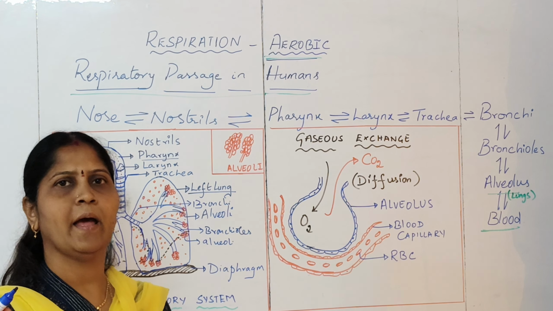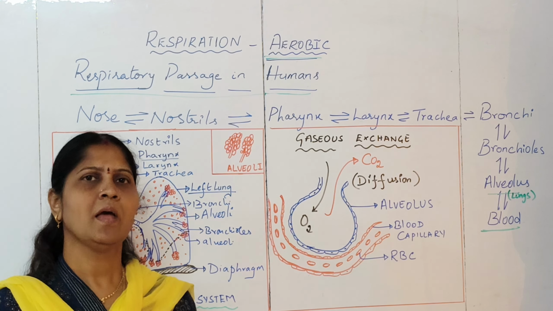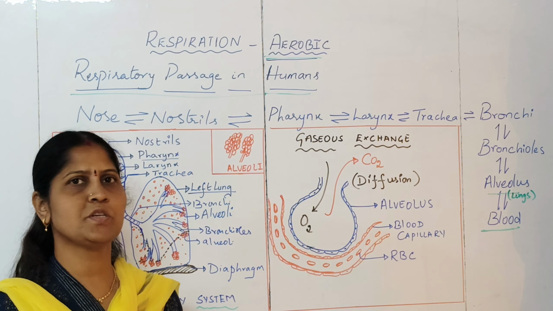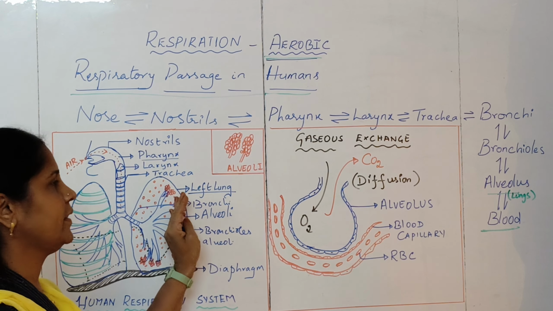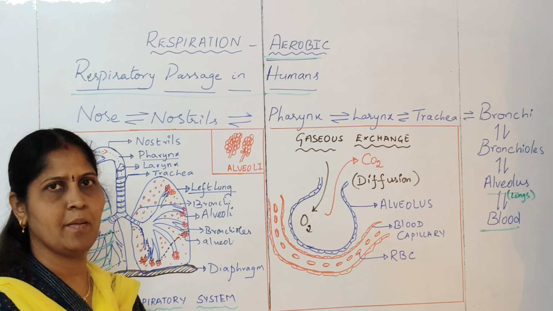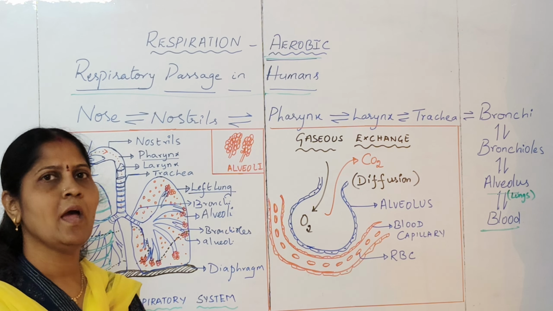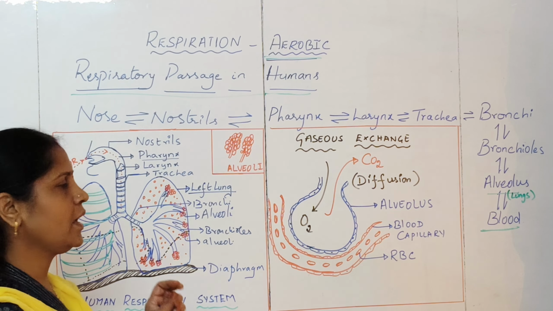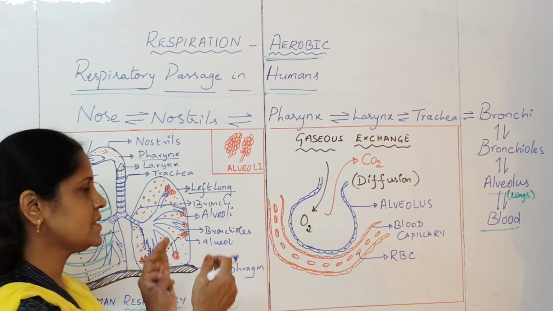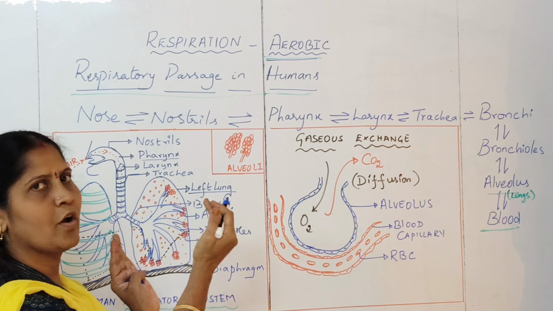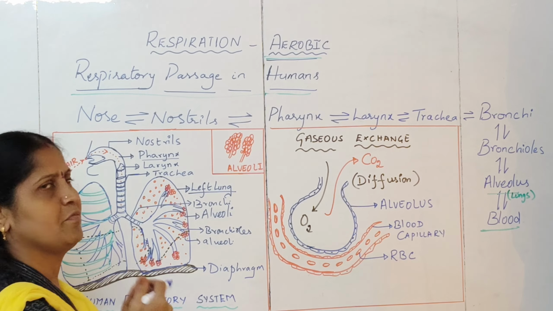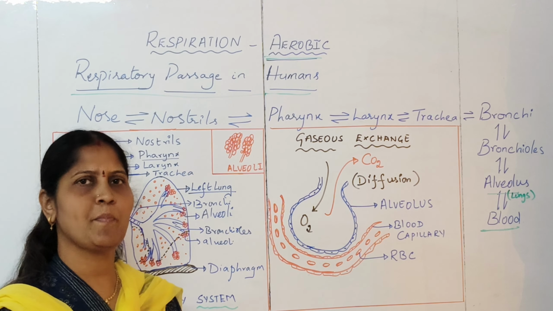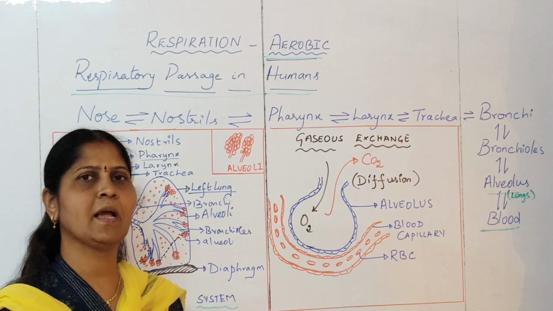Whenever you draw a diagram, imagine the diagram as it is present in your body, so that when you draw it, this part becomes the right part and the other part becomes the left part. Imagine that it is present within your body and this will be the right part and this will be the left part. But when you are drawing, it is vice versa actually. It will be opposite, but you have to imagine the diagram to be present in your body and you have to give the labeling accordingly.